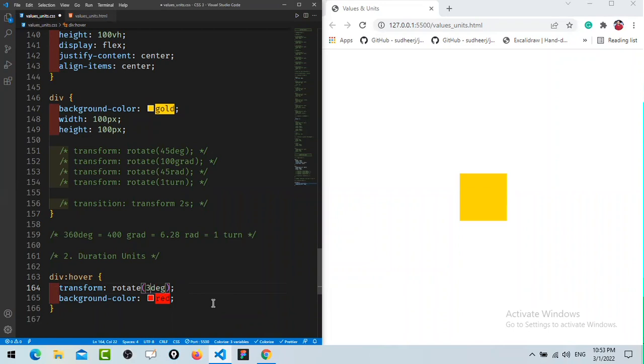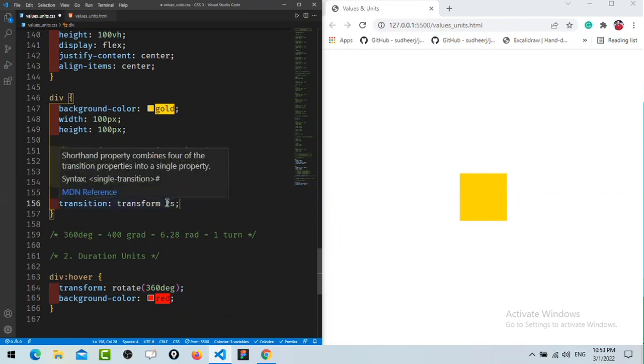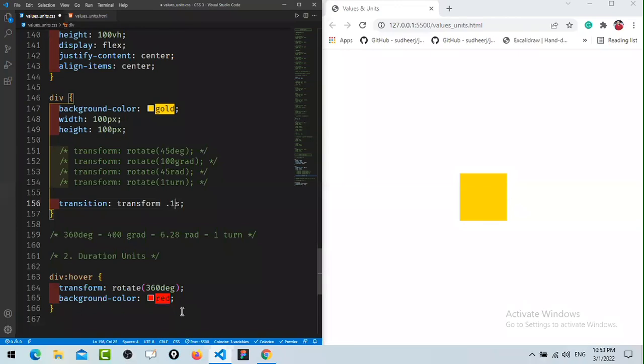Let's say here I give 360 degrees, and I put 0.1, which means 100 milliseconds. See how fast it is in 100 milliseconds. You can imagine how it will be in 50 milliseconds. This is half a second, sorry, 0.5.